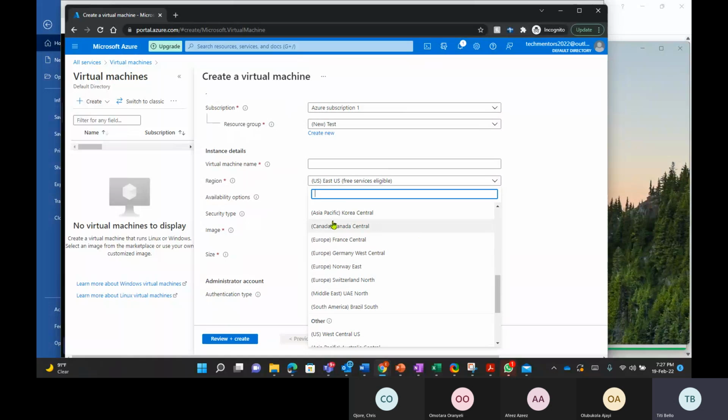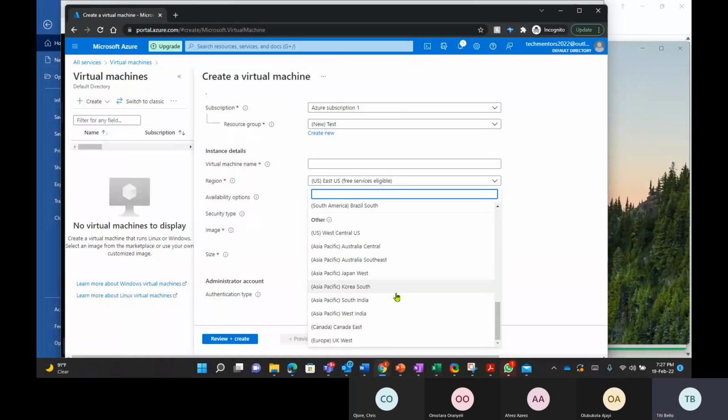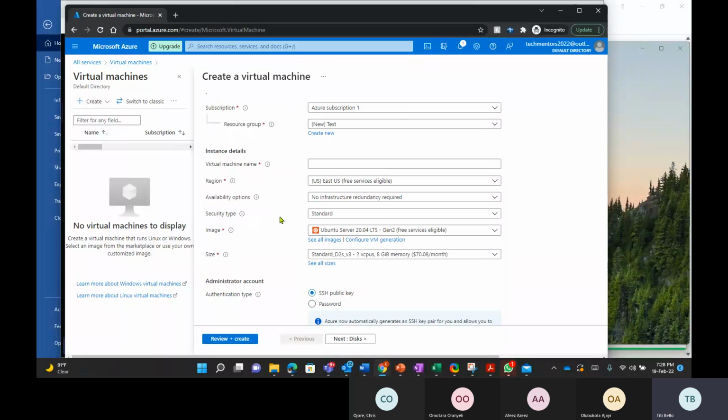You notice you have Korea, you have... is China on this list? No, China is not here. China has its own special URL that they use to access their own. So that's how you select.